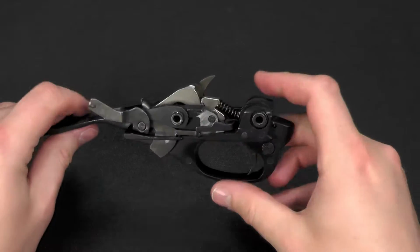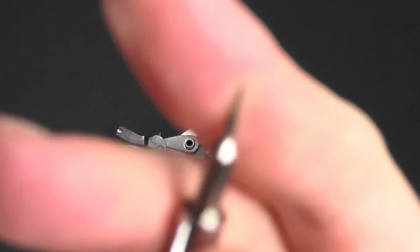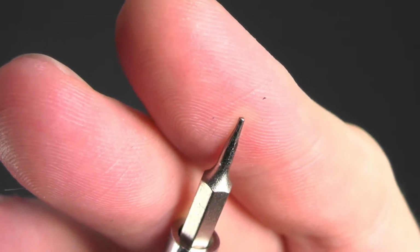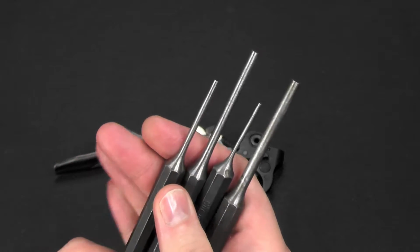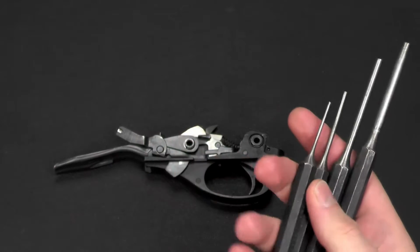To get this apart, we're going to need a tiny pointy tool. That's to push out the pin for the sear. And I also have on hand a couple of different sizes of punches. So that's pretty much all you need.